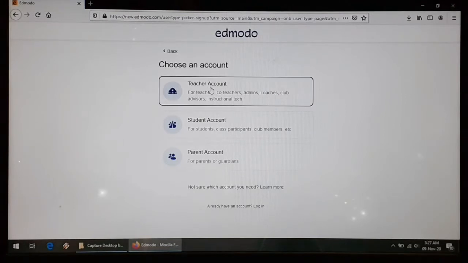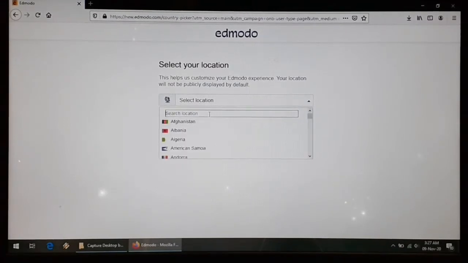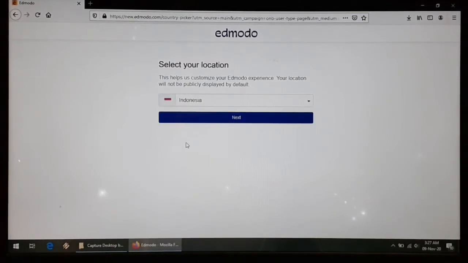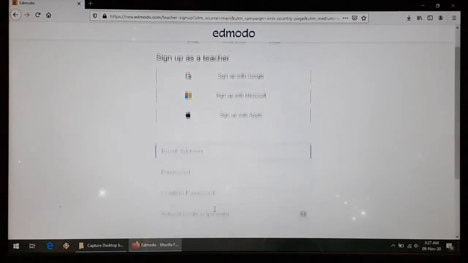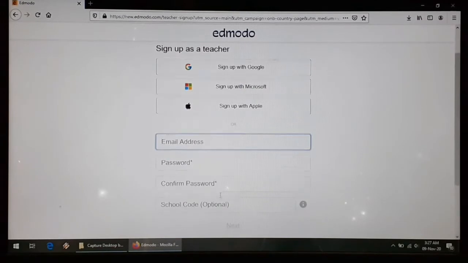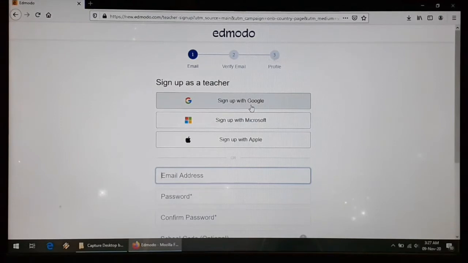So we click this one. We select our location. Then if you would like to sign up easily, you can use your Google account email, and also Microsoft or even Apple.